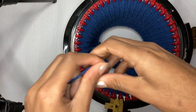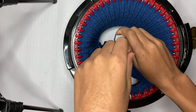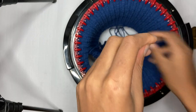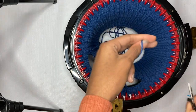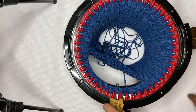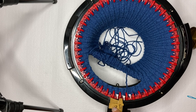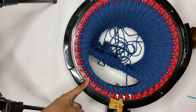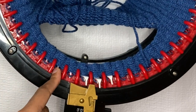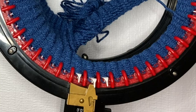Again, you just want to leave a few feet of yarn. The mouth is smaller than the eye portion, so you don't need to leave as much as you left for the eyes. Just leave a little less for the mouth and go ahead and cut that. Close the yarn chamber. Now you want to knit until the 12th needle, that's this one over here. So this one's 12, let it drop.